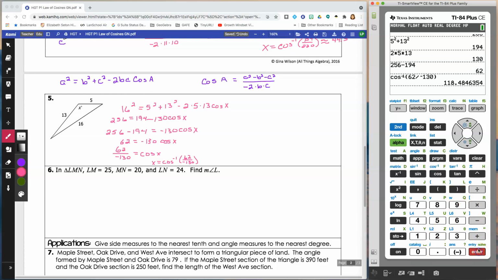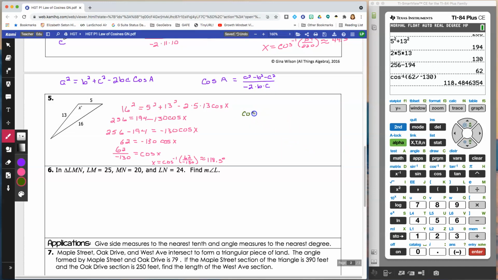right? Enter. Okay, the 8 in the hundredths place rounds the 4 in the tenths place up to a 5. So this is approximately 118.5 degrees. Now I promise you I was also going to show you how do I go directly to that in a new equation, and this is where I don't like to simplify step by step, so this is where it helps me. So here's what I know.